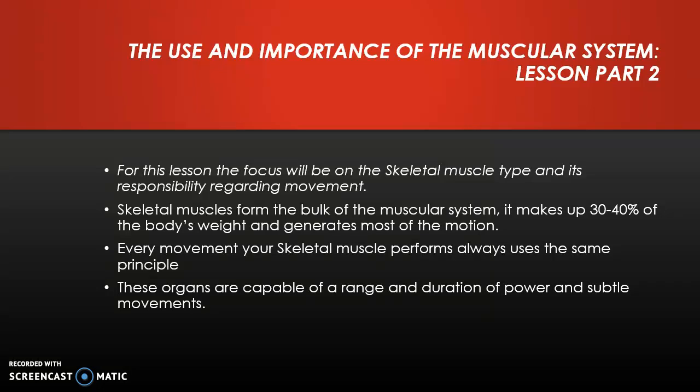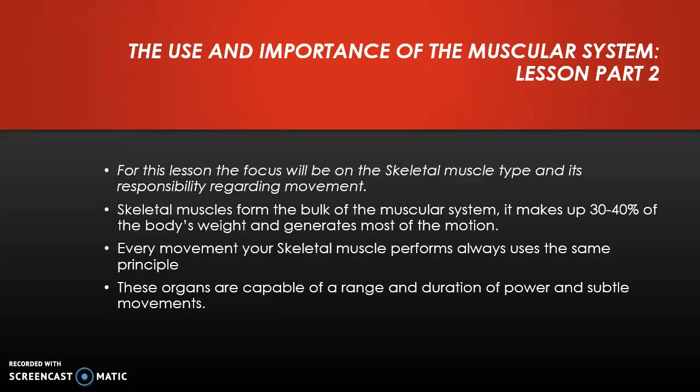The use and importance of the muscular system, lesson part 2. For this lesson, we'll go over the skeletal types and the responsibility regarding movement. Skeletal muscles form the bulk of the muscular system. It makes up 30 to 40% of the body's weight. Again, we went over how that was 2 out of 5, and it generates most of the motion.